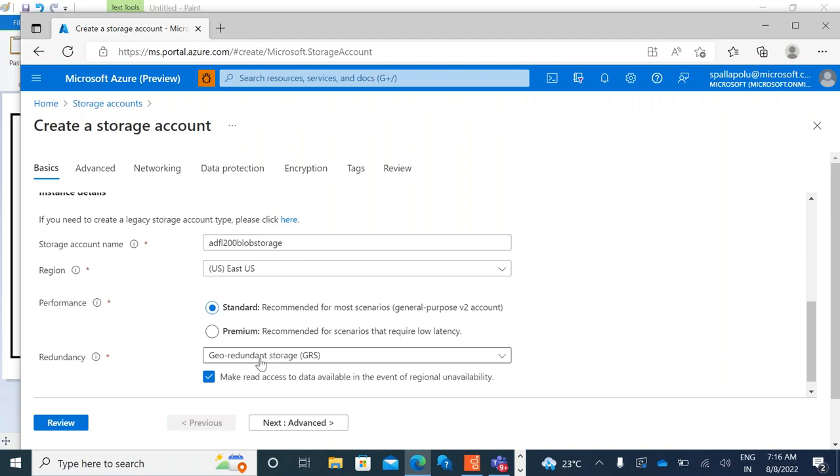Now redundancy. Generally, even in your laptop, if you have personal information, some photos, very secure information, you don't want to lose it, so you replicate the data to another drive, maybe your personal drive or anywhere. That's what is happening here.